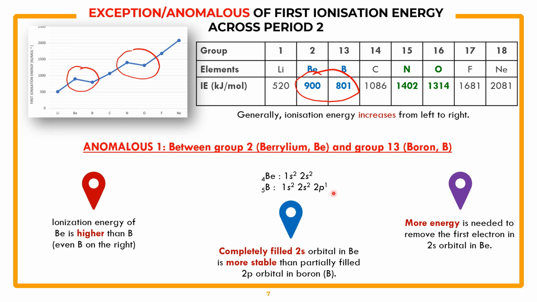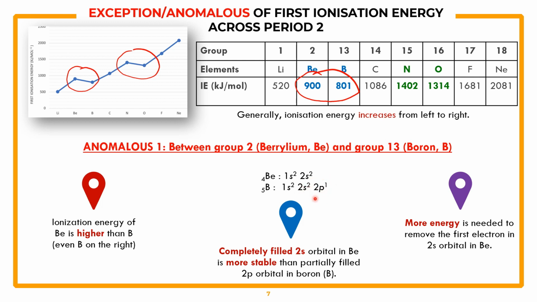Okay, tapi in my opinion, it is good kalau you boleh lukis orbital diagram because you can see clearly the differences between the first IE of these two. Okay, so daripada this SPDF notation, you can see that beryllium has 4 electrons, so kita akan ada 1s2, 2s2. Okay, boron has 5 electrons, so you're going to have 1s2, 2s2, 2p1.